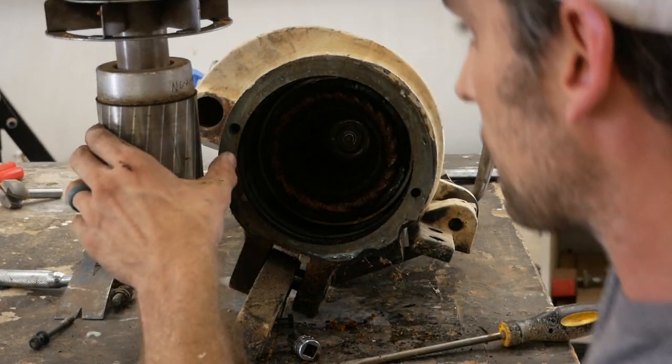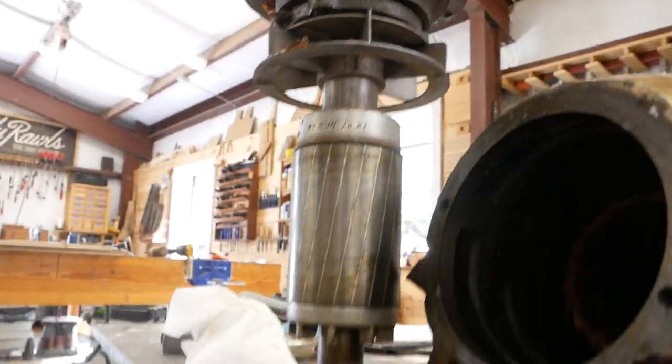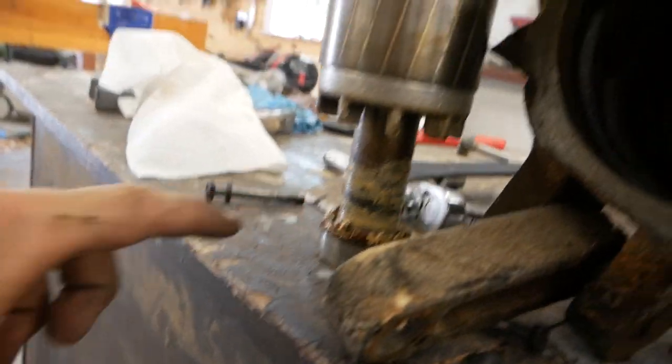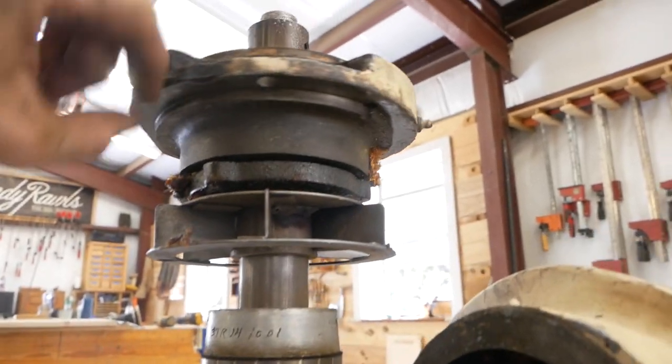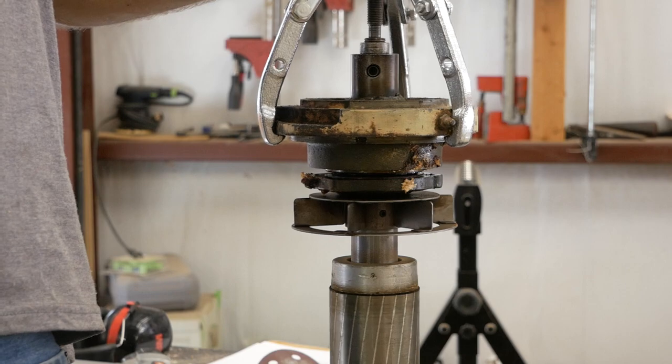Other than the fact that it's the inside of a motor. Okay, this is all way above my pay grade. I think I'm just gonna check the bearing here. There's a bearing in here. I don't really know how I'm gonna get to it.